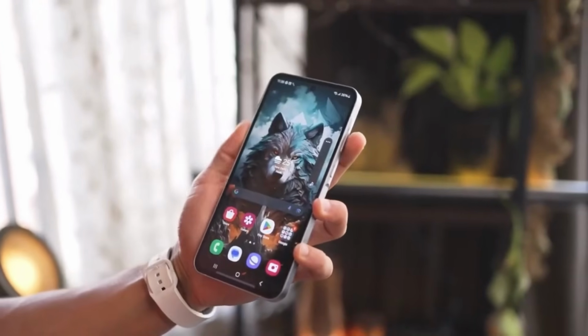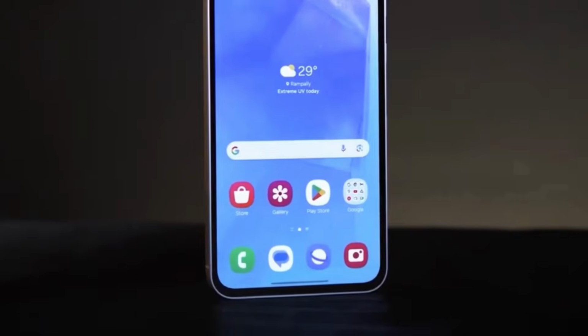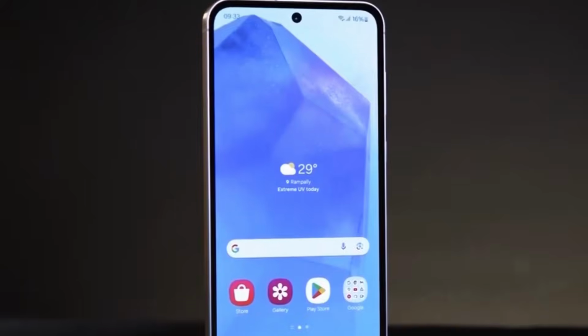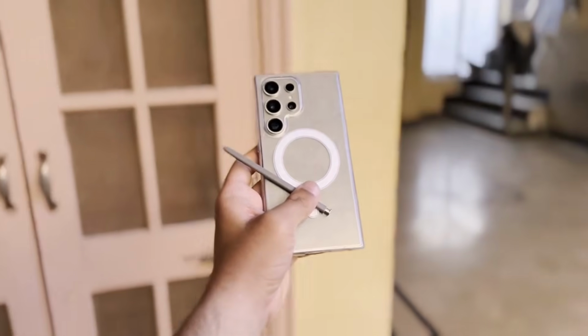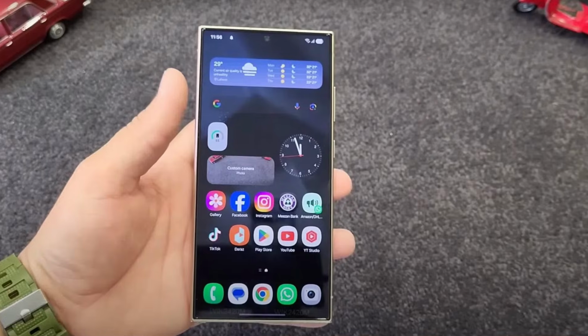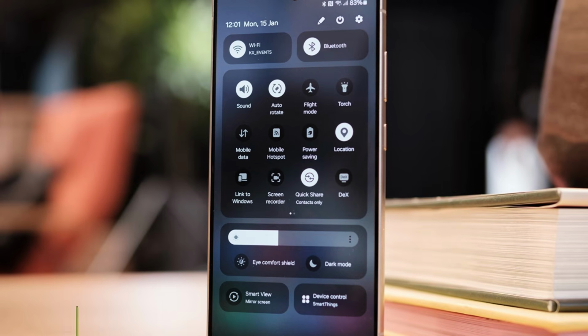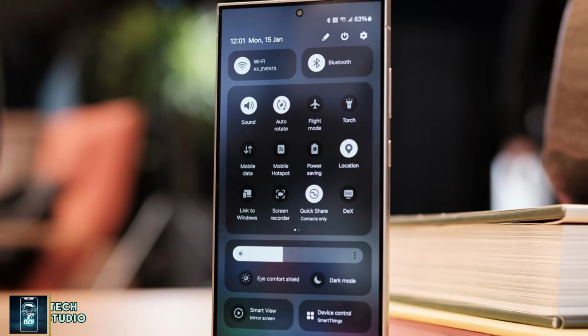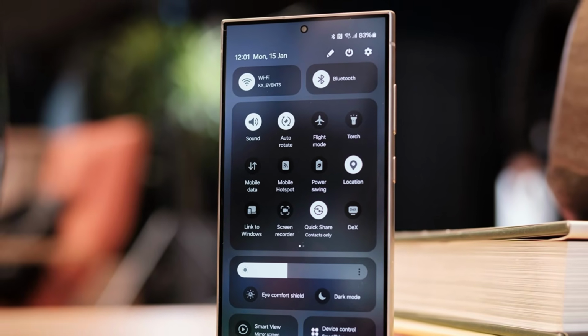Today, we're diving into yet another exciting leak from Samsung that gives us a glimpse into what One UI 7.0 has in store for us. This time, it's the Samsung Find app that's making waves. Not only does it feature a redesigned app icon, but it also showcases the new UI language that Samsung is rolling out with One UI 7.0.